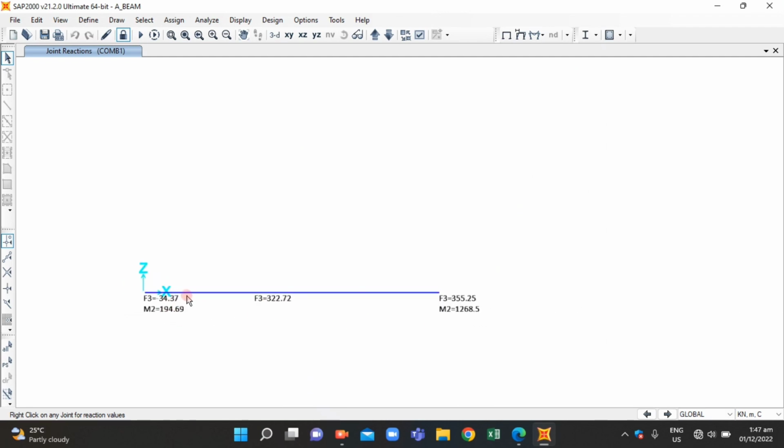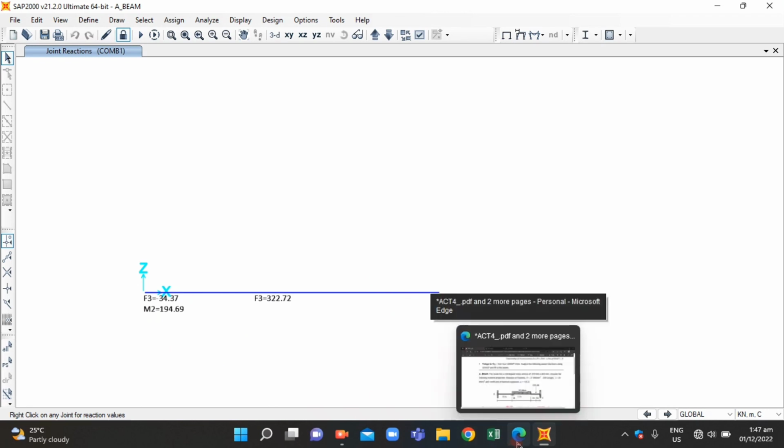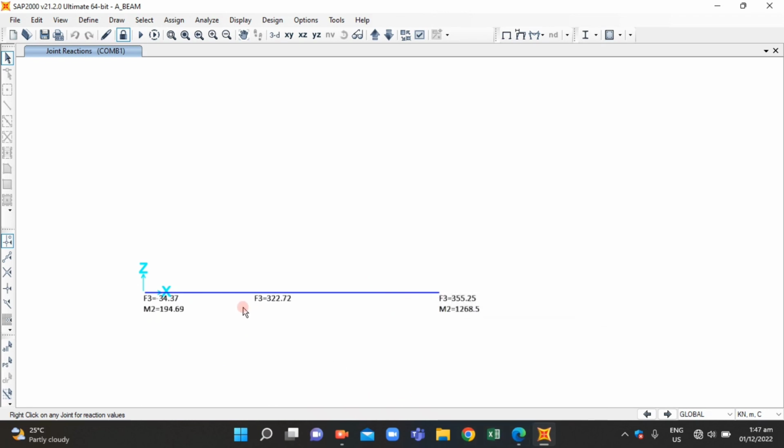And then it will show us the results. So these are actually the reactions, no? These are the support reactions and the moment along this portion. So the objective of this activity is to identify the different values.